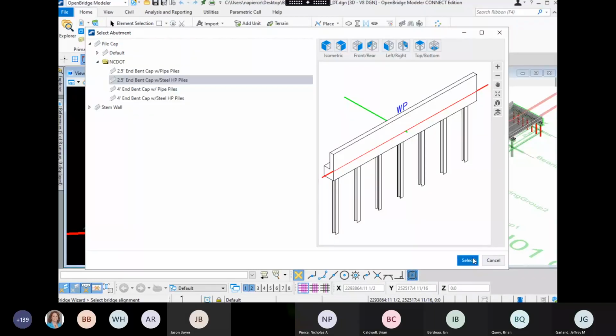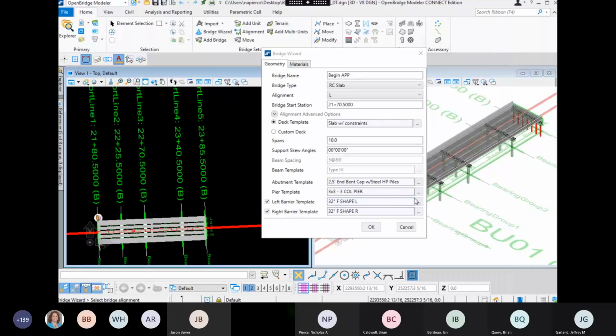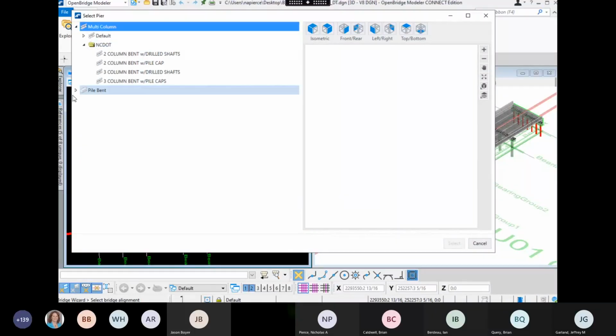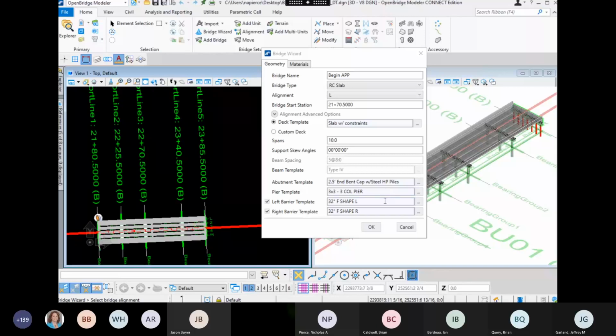This won't matter because we're about to delete it. You would come here and pick the appropriate bents. We've already got quite a few in here. And if you develop some templates and want to share them, we're always up for sharing. We'd be glad to incorporate items.